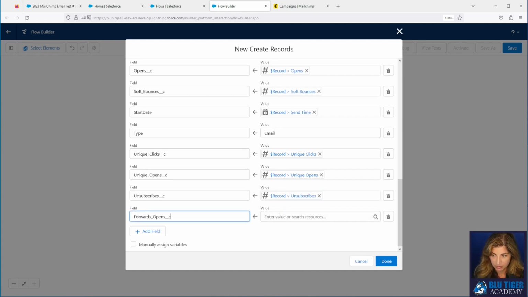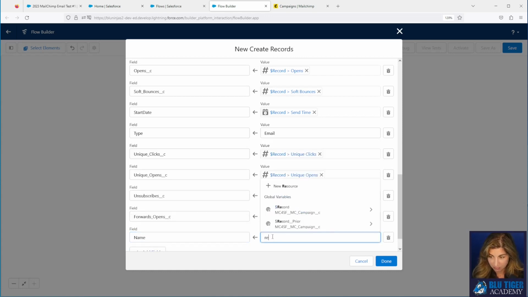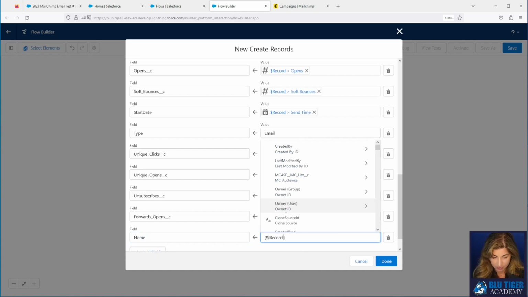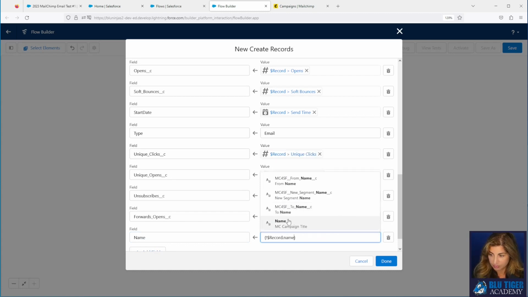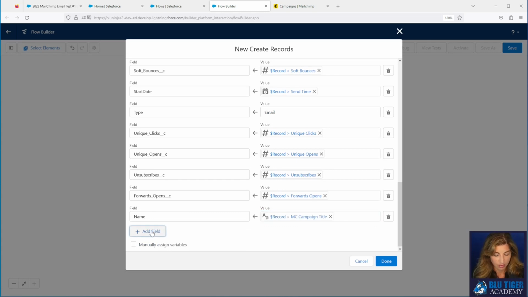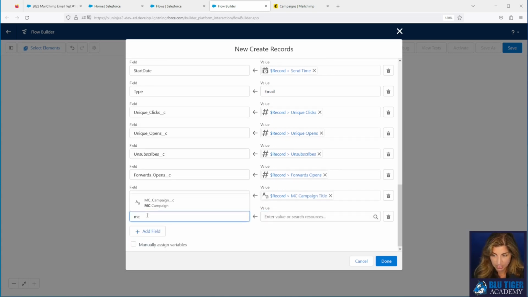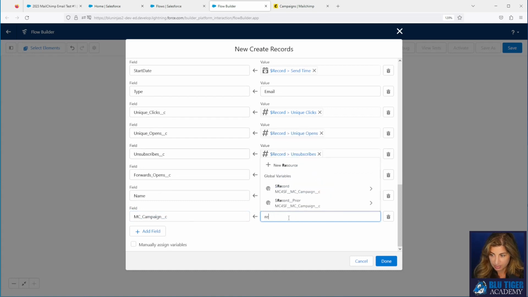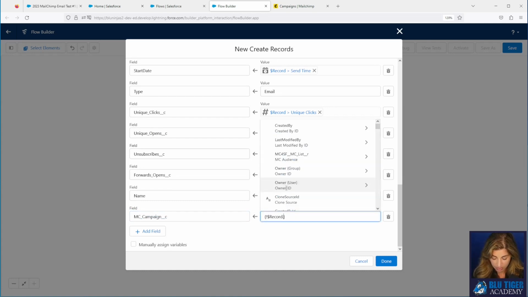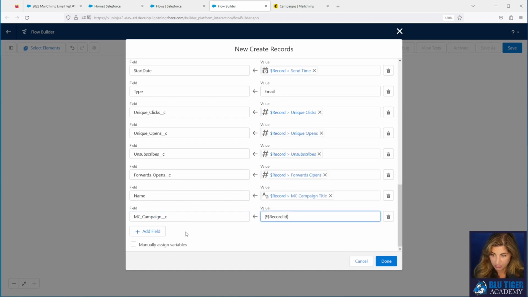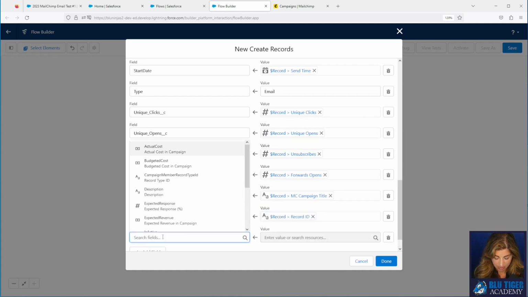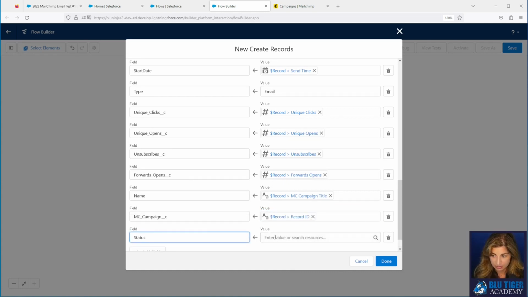Forward opens. And then the name of the campaign we also need to set. So this means you need to have really good naming conventions in Mailchimp. And then our MC campaign is going to be the ID of the MC campaign record. That'll be our link. And then our status of the campaign will be completed.